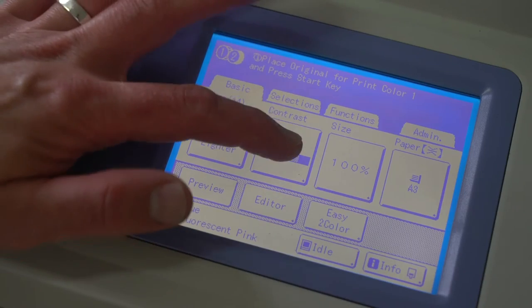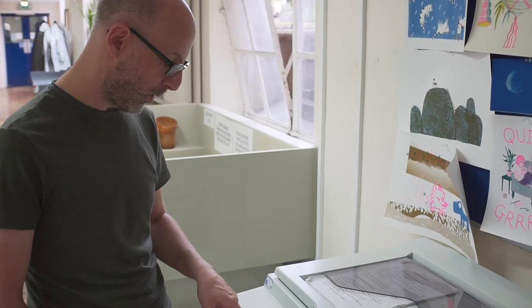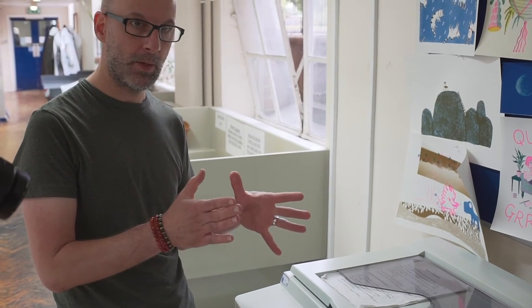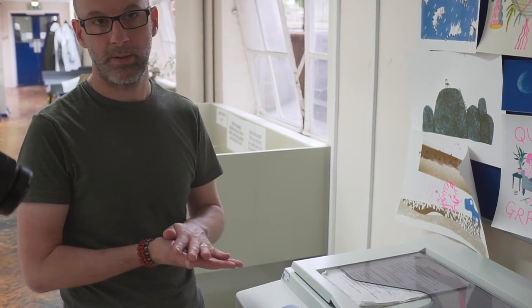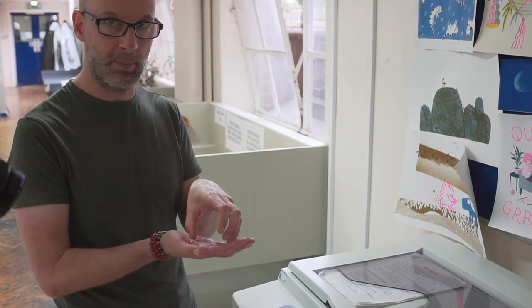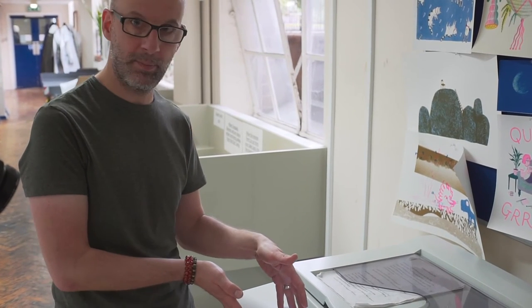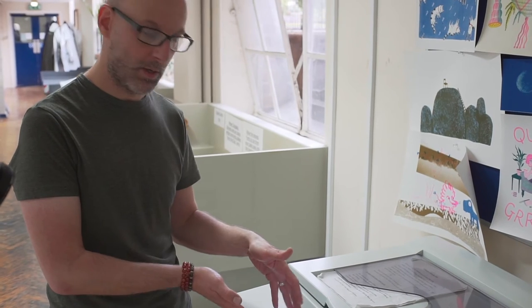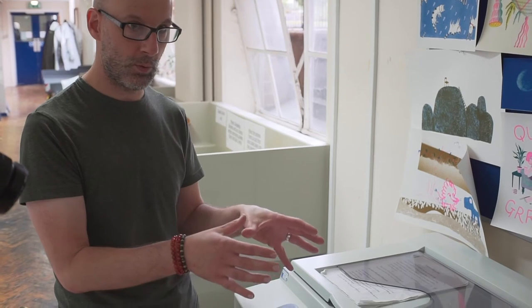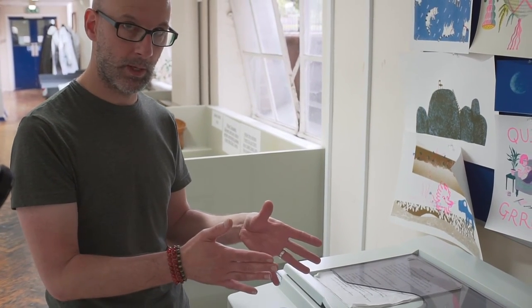We can go into contrast. We've got 1 to 5. 5 is the darkest, 1 is the lightest. Now, just to go back to your layer making, when you're using pencil or paint, try to avoid making everything extremely black, okay? If you go for a mid-tone, it just gives us a little bit of flexibility with the contrast, so we can kind of reduce the tone. If you're sure you want a real kind of heavy layer printed, stick with the black, okay?